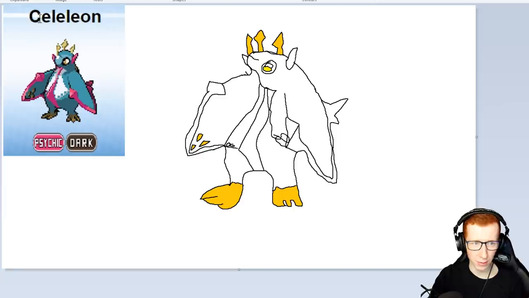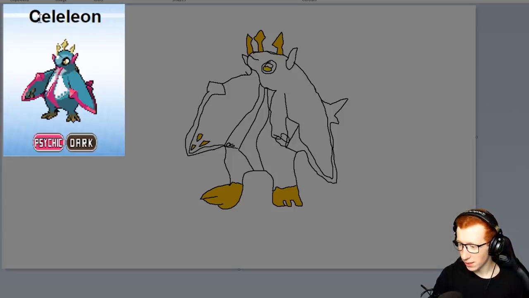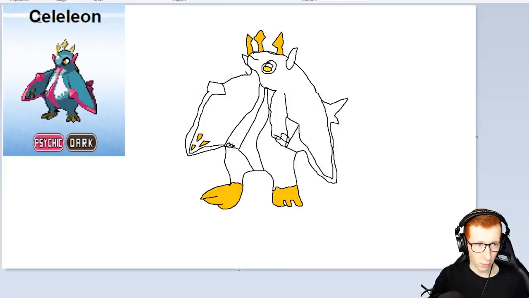I think I can do this and pick a color on screen. Maybe not. I'm not really sure. What if I do this? Yo, what if I do this? Oh, no, don't be coloring stuff.